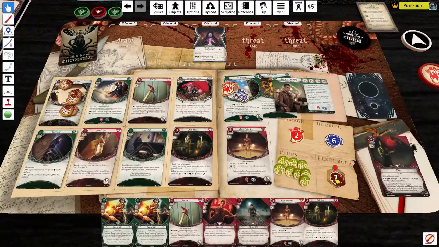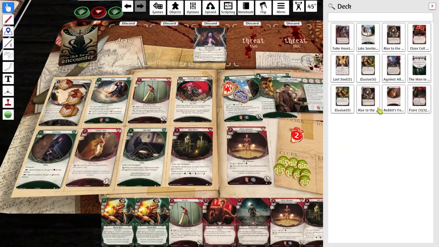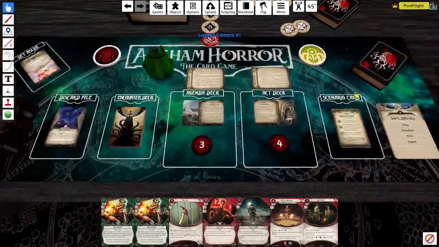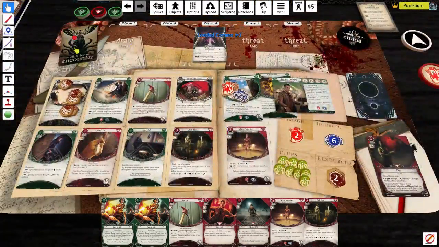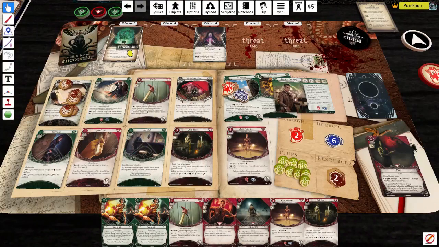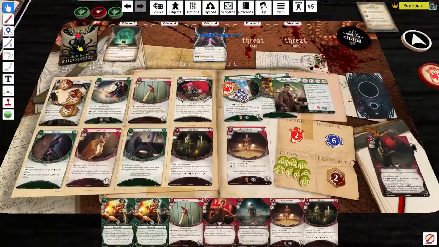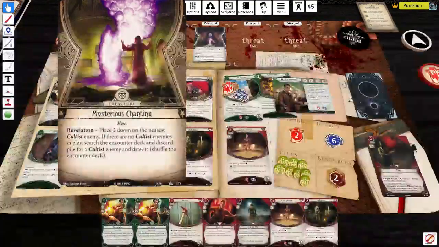Draw a card. Still not moment of respite. Did I like lose this thing? Where is this card? It's in the bottom five cards of my deck. That's okay. Gonna go up to four doom here, and we're gonna draw Ancient Evils, which gains Surge. So I'm gonna put the doom here, and it surges into Mysterious Chanting.